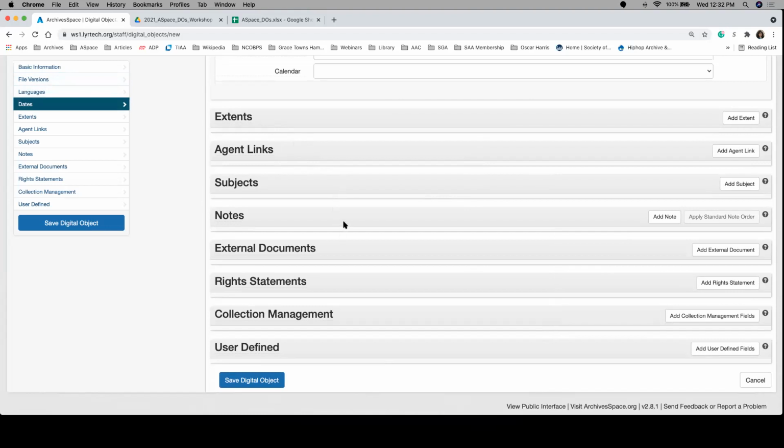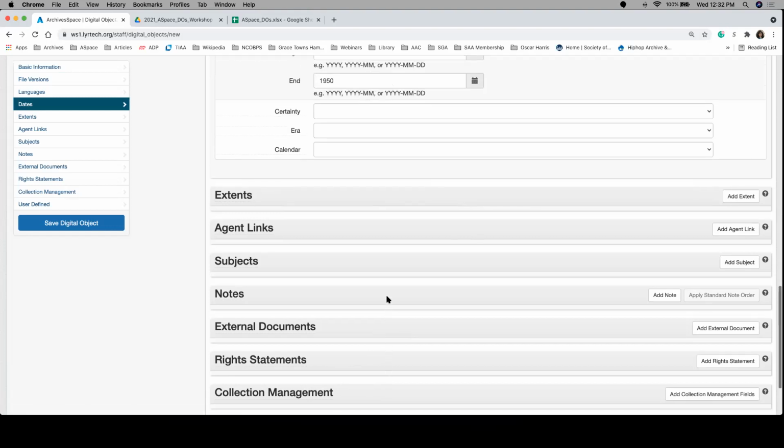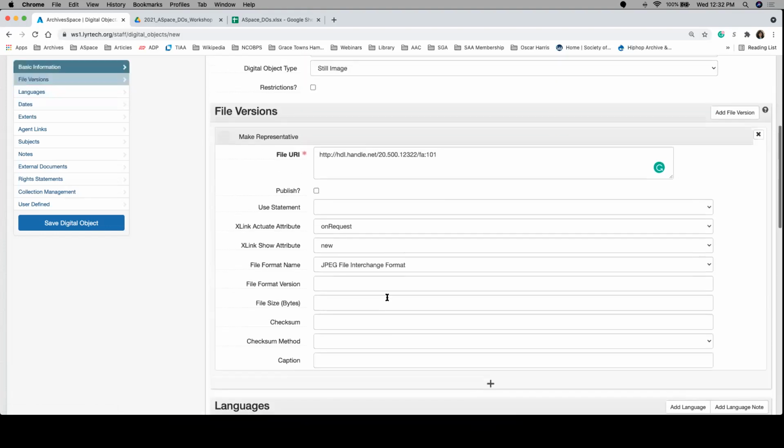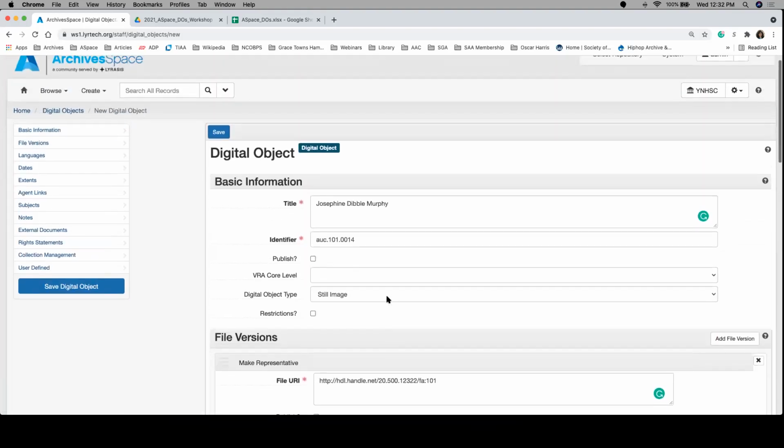You can add notes about it, multiple notes. You can add external documents, rights statements. We add rights statements to all of ours just so people know who to contact when they want to use it or if they have issues with it. And then you can add collection management and user defined. So those are the fields and the subrecords you can use when creating a simple digital object.